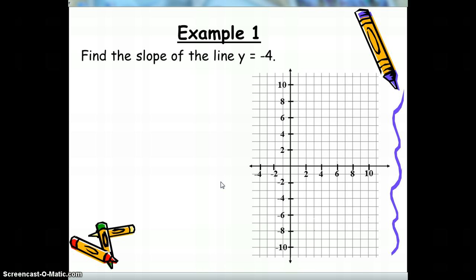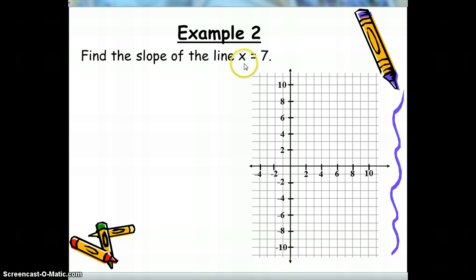Okay, so let's find the slope of y equals 4. To graph this, we would just go to 4 on the y-axis, plot us a point. Oh, sorry, that was +4. Plot a point and draw a line horizontally through this point. Is there a run? Yes, but is there a rise? What's the rise? The rise is 0. The run is 1, 2, 3, 4, 5. So I have 0 over 5. In my calculator, if I do 0 divided by 5, I end up with 0. But it's a horizontal line. I should know right away that it is 0 slope.